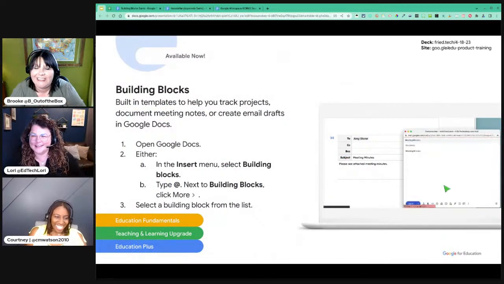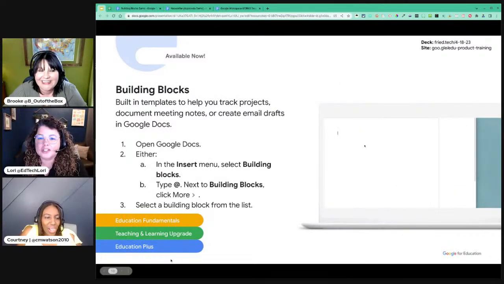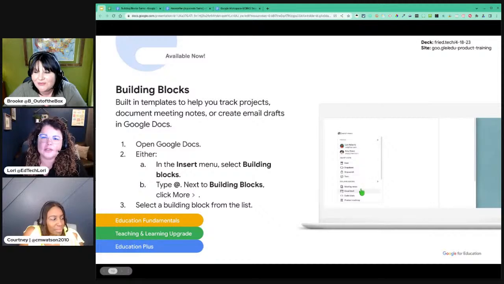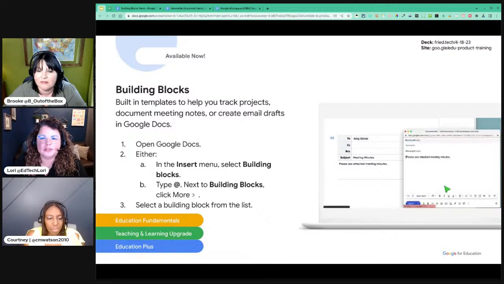Stop clicking. Got it. So it'll pop that little email out straight from Gmail, and then you can hit send. You can save a draft in Gmail, obviously, or you could delete if you wanted to. So you can send it straight from Google Docs. It makes it really nice. So again, those building blocks are found under your insert menu. Insert building blocks is where they are all found.